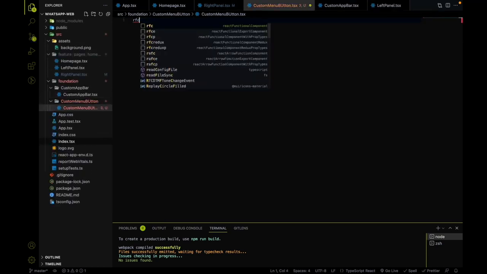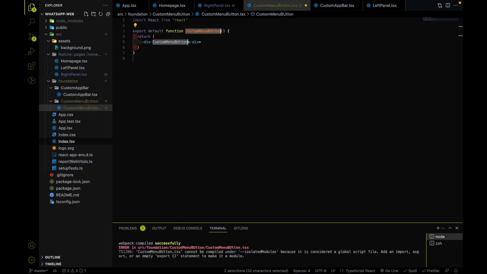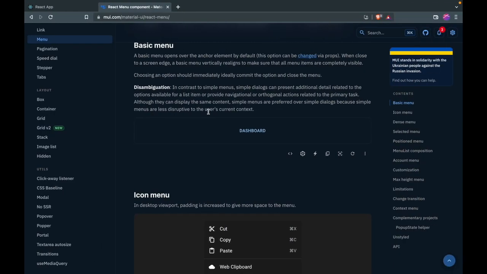With the help of this snippet, we will generate a functional component. Now what we need is the code of the menu button. If you come here, you will find that we have a simple menu button, a dashboard, and when we click on the dashboard, things like profile and my account come up.